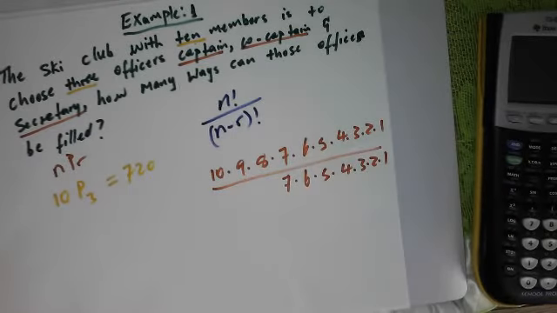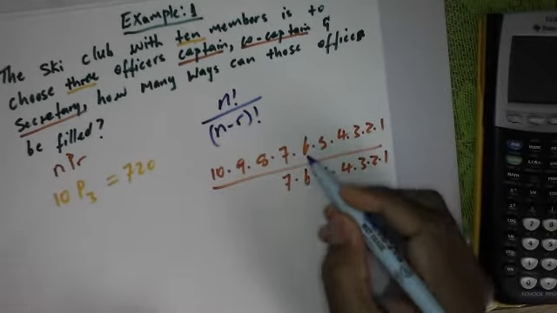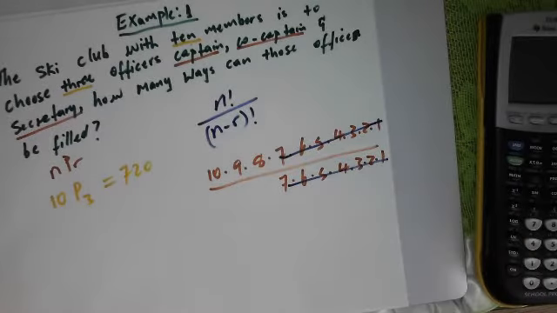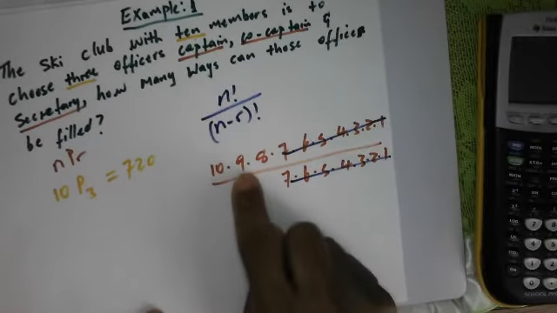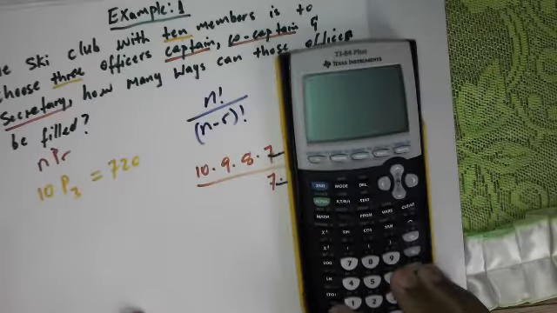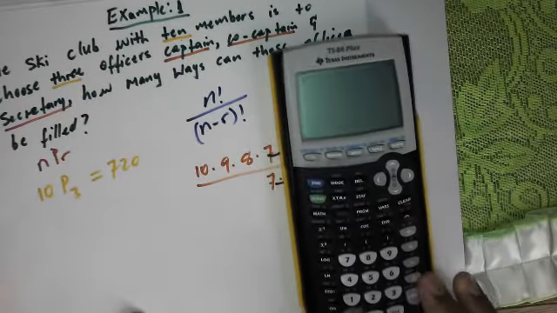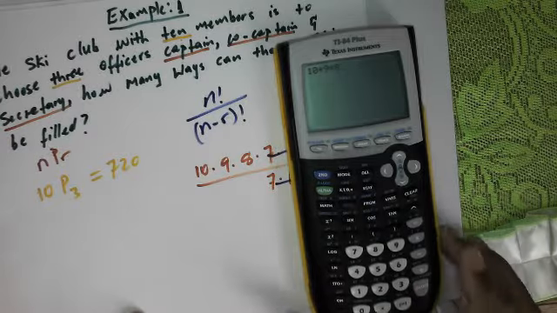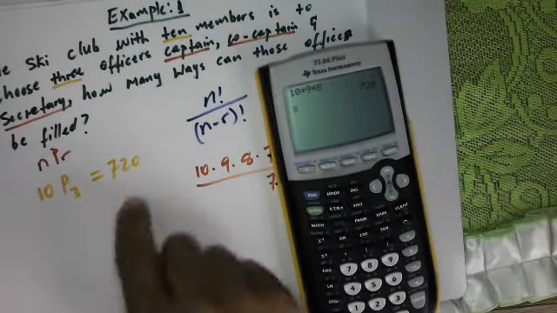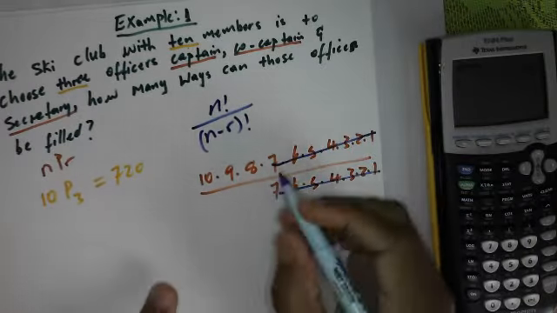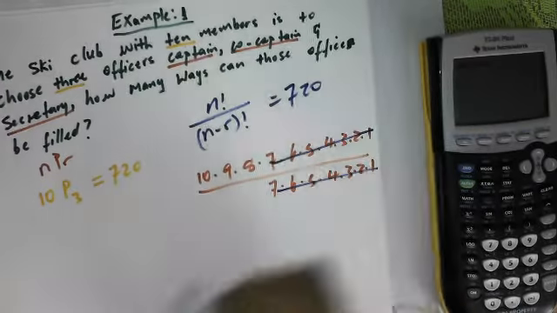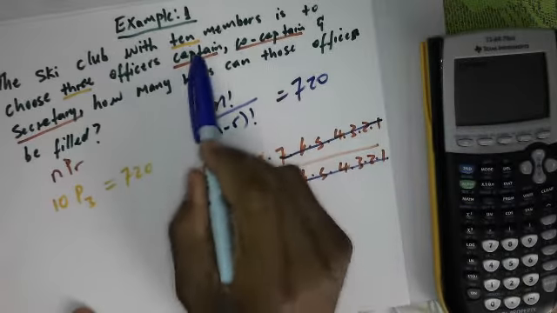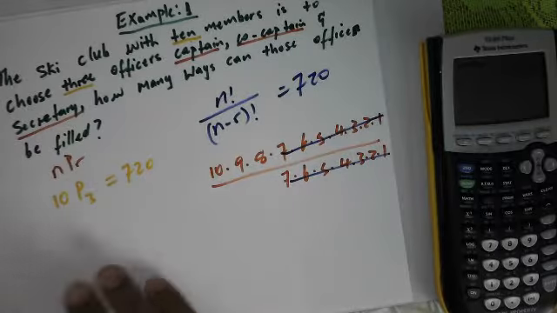Now if you observe this carefully, you will realize that this part can cancel this part. So all we would have left is just 10 times 9 times 8. And let's see what that is. So this would be 10 times 9 times 8, and that would still give us our 720. So anyway, you would get the same answer there. So remember, it is a permutation because each person selected has a different position or different role.